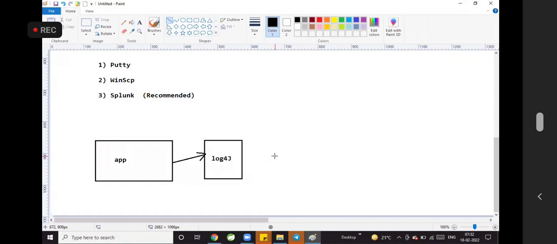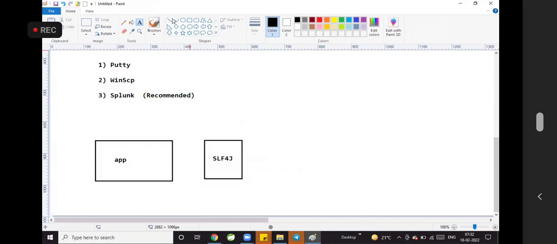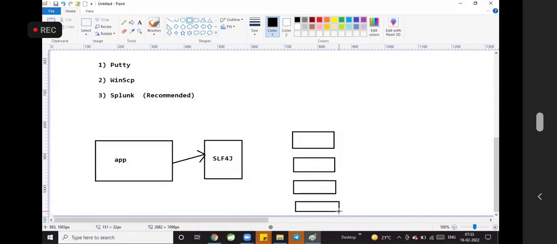So our application will not talk to Log4j directly. Our application will talk to SLF4J, which is an abstraction. For this SLF4J, we can inject either Log4j, Log4j2, Logback, or Logstash.